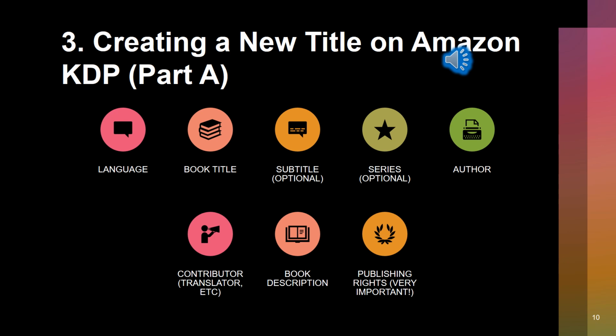Same thing with contributor. Ensure that for the contributor, you have actually selected translator so that it shows up as a translator on the book page on Amazon. So you make sure that you put in the name correctly. There are no typos, there are no errors. The book description, ensure that it's the right book description you've pasted. You've not mistakenly pasted the book description of another book, or even just pasted another random document. Just look through to be sure.